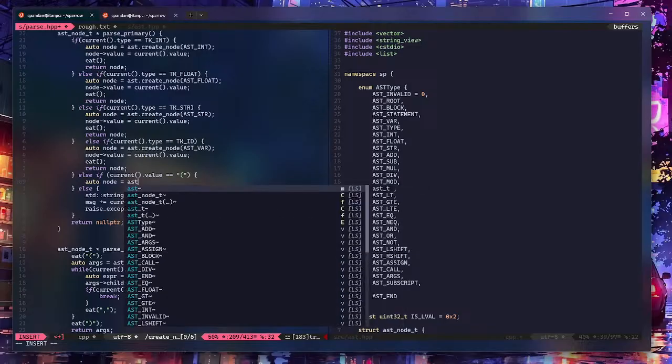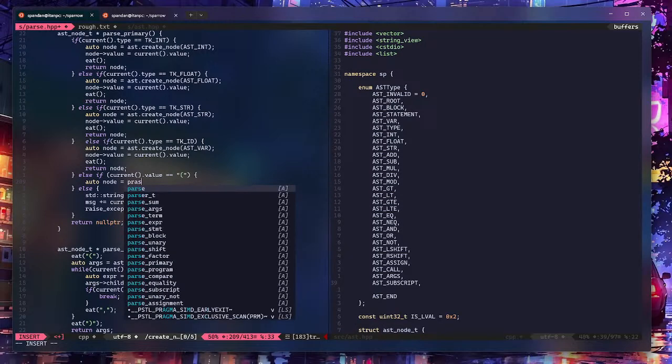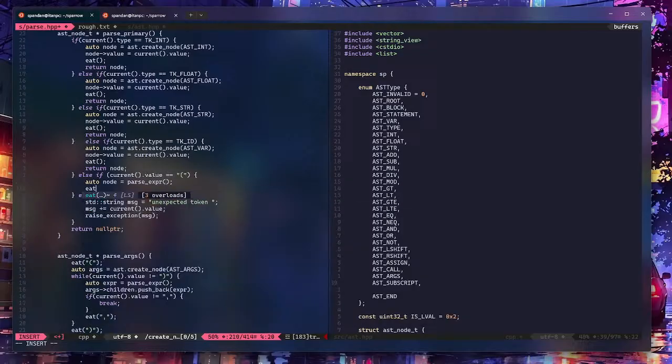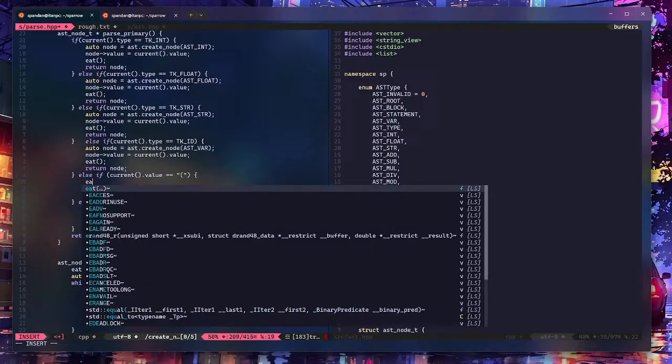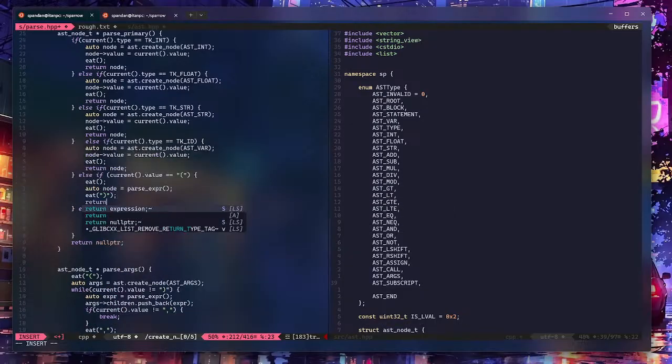Auto node equals parse expression. I think we get the expression. We get this guy, right? We eat this guy as well, and then I return the node.